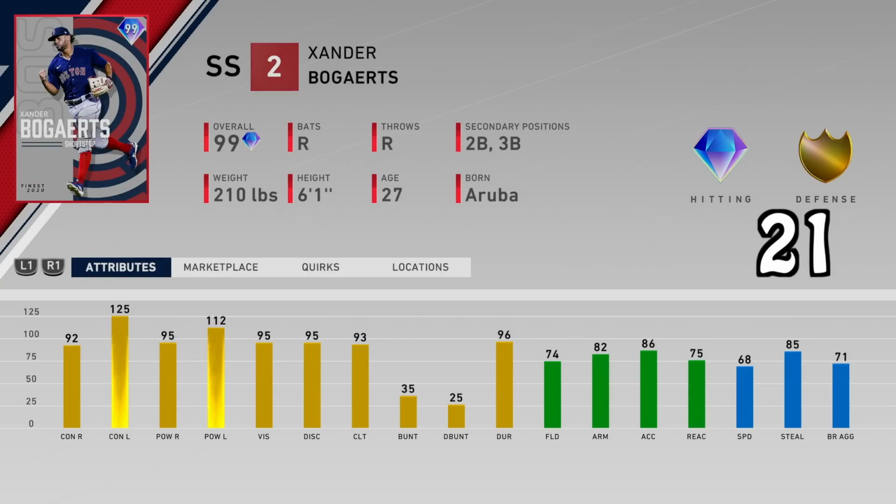Xander Bogaerts comes in at number 21. Shortstop, yeah, second and third. His fielding's okay, 74, 75 reaction, 68 speed. So he holds his own, but compared to all the other shortstops, there are way better options in the game with fielding and hitting attributes.